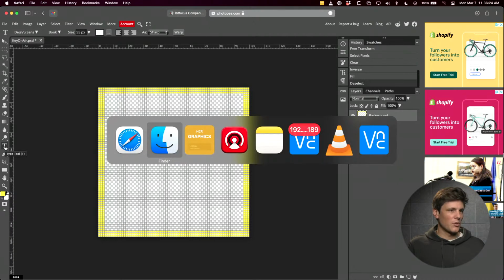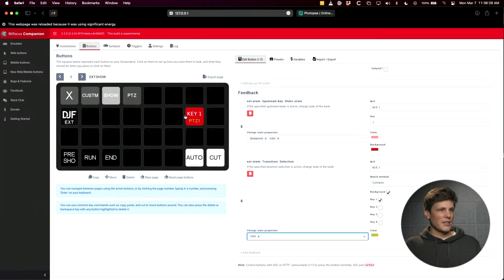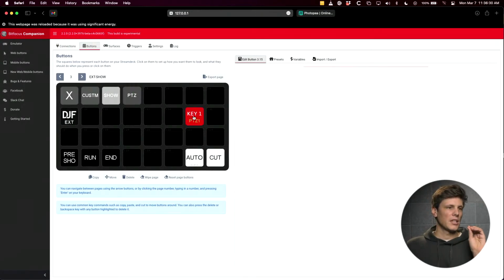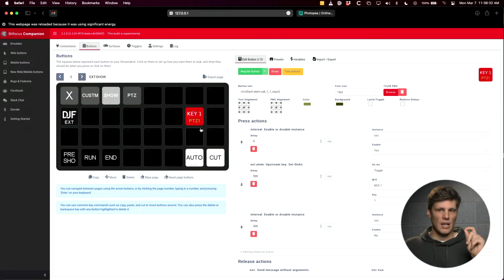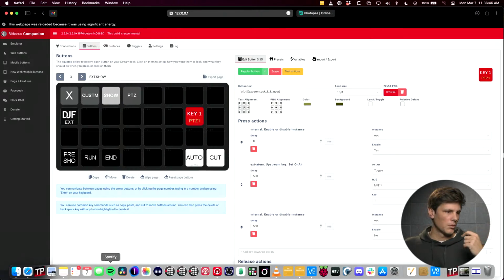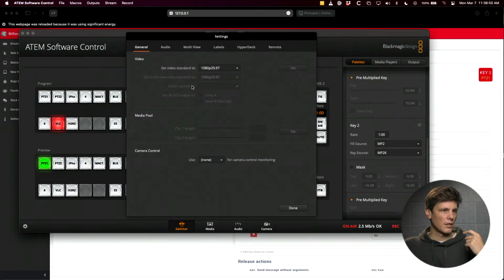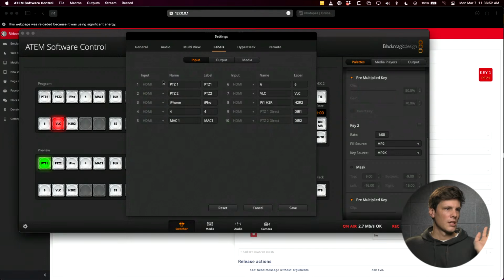So, the reason for that is what I'm using here is this dynamic text, which is this variable, which is for the ATEM Extreme. Use the upstream key 1 input 1 to show me what this is. So this PTZ 1 is actually the label that is coming from over here, under labels, PTZ 1.